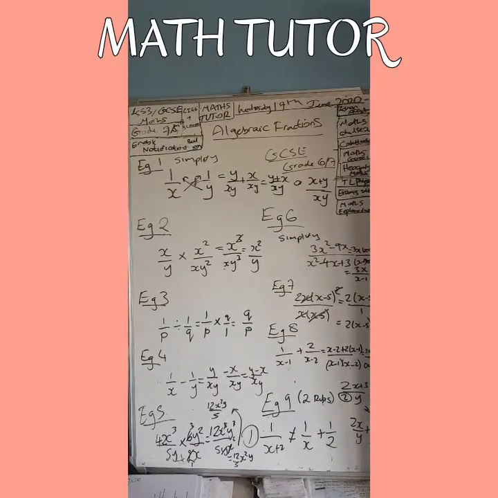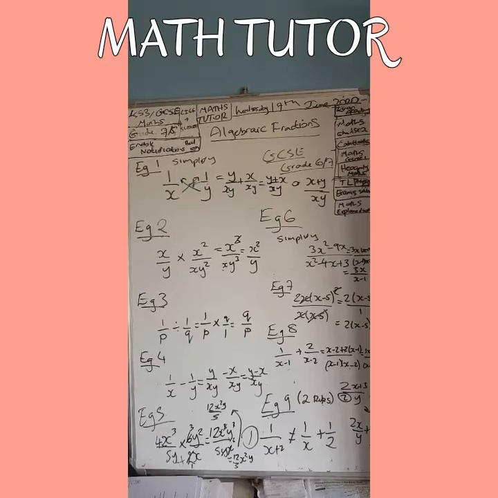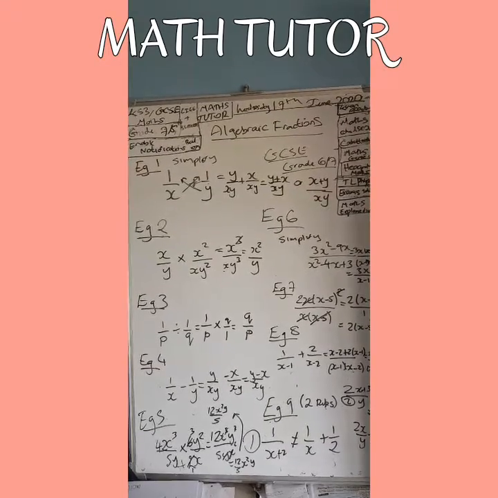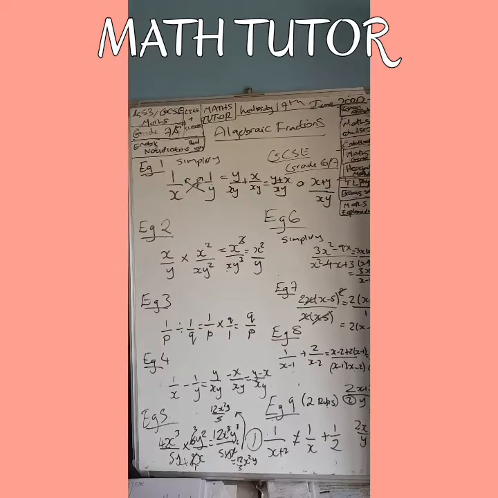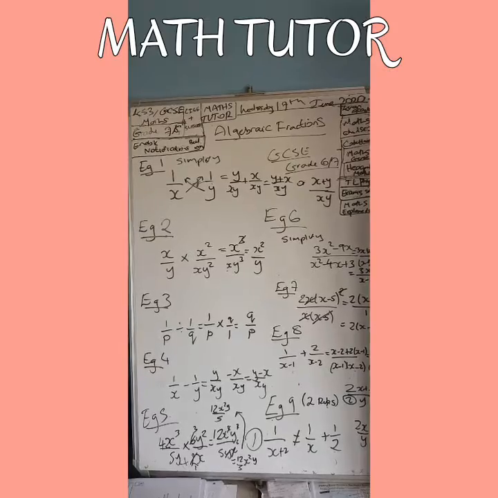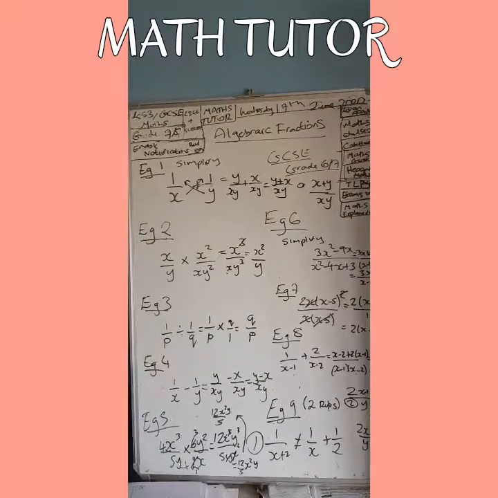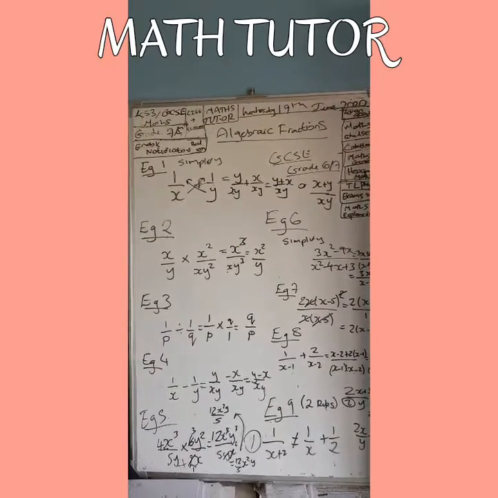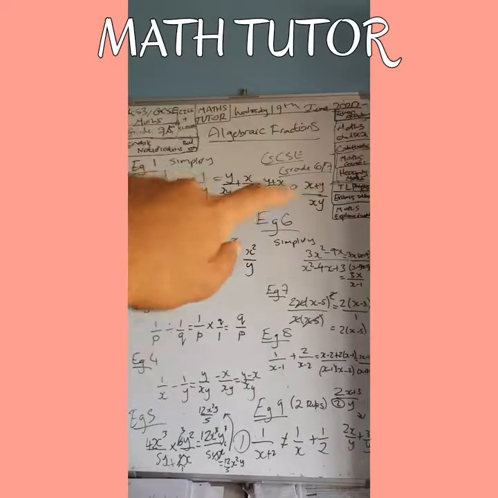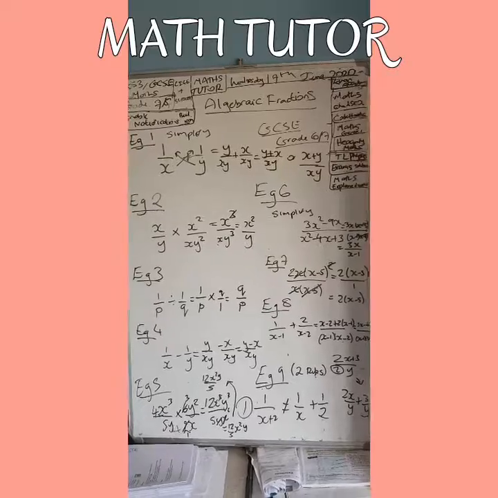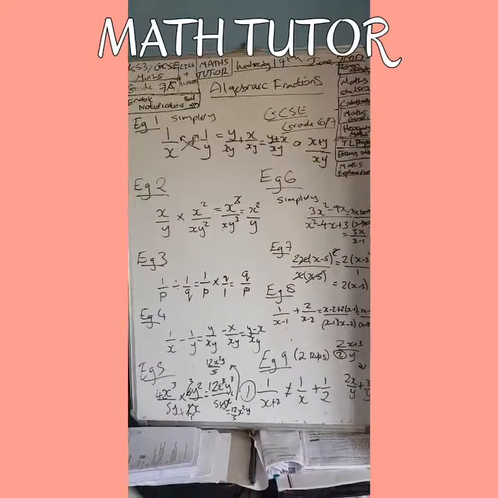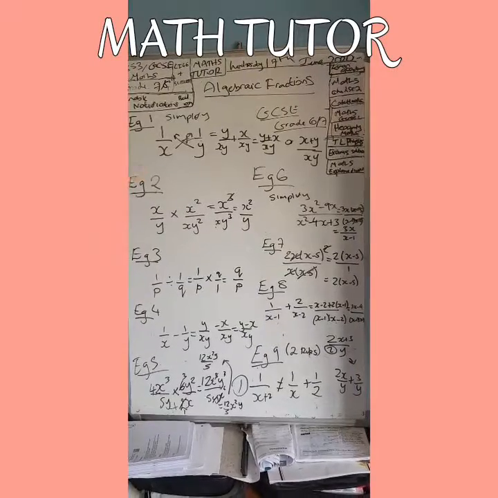Right guys, in today's video we're going to look at algebraic fractions, on Wednesday the 17th of June 2020. This is our plan for today's lesson. It is aimed at GCSE maths higher tier, grade 7-8, and some of the questions are grade 6-7. Let's get on with the video. We are going to look at 8 quick examples of how to add algebraic fractions.